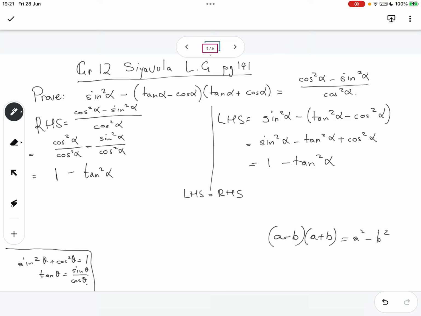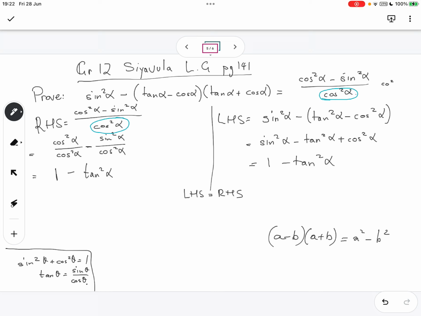The most important thing that we must always note when dealing with proofs like this comes to the denominators. We mustn't divide anything by 0. Because if we do, on our calculators, if we try that, we get an undefined. And when we get an undefined, we can't solve the problem going further. So because of that, we need to give a restriction.